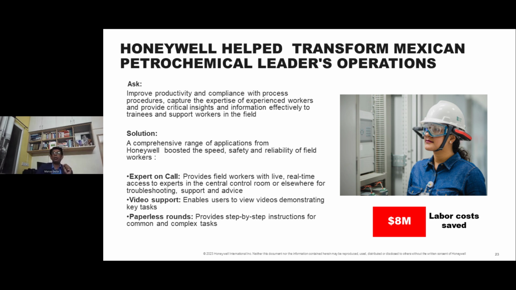And the second one is about a plant where this particular customer, Braskem, really talked about the digital divide, how there is a digital divide between the control room operations and the field operations, field maintenance, and how we can really bridge that gap. So here, instead of me talking, we will play a 2-minute video, where the customer is talking about what they have done with us and what kind of benefit they got. So let's watch the video.